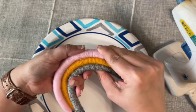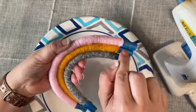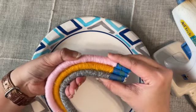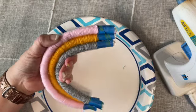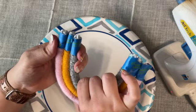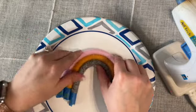If you really don't want the glue to show, you could put a piece of felt or a piece of fabric over it. So that's what I usually do on my larger rainbows. Also, it helps give it a little stability if you need it. This little guy doesn't really need any more stability, though. I don't think it's gonna go anywhere.